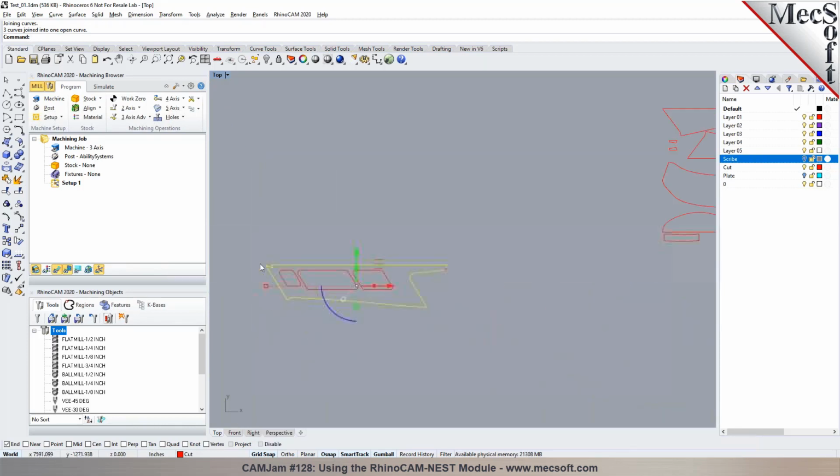Okay, one open curve. So it looks like we have a little gap in here, right? Yeah, it's a gap there. You can join it with a line, or you can extend that one to there. Yep, I can do a line here. Okay, would that be good for now? All right. Yeah. So let's go ahead and check again for open curves.